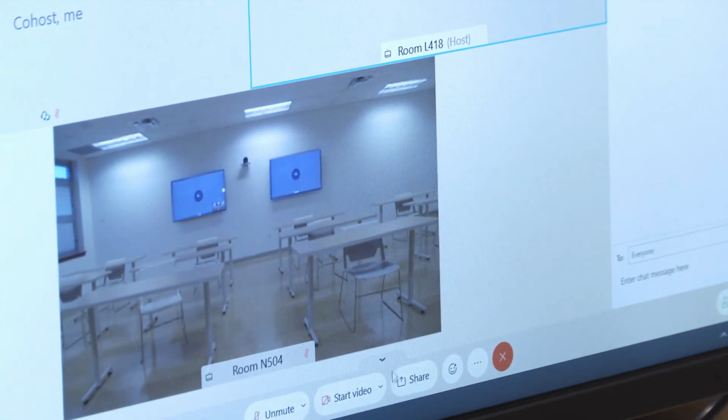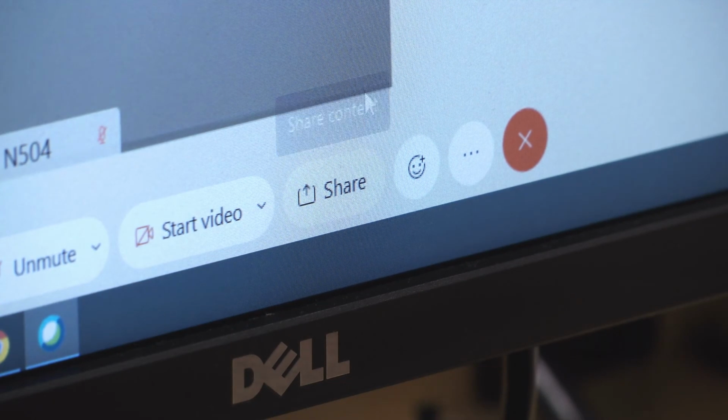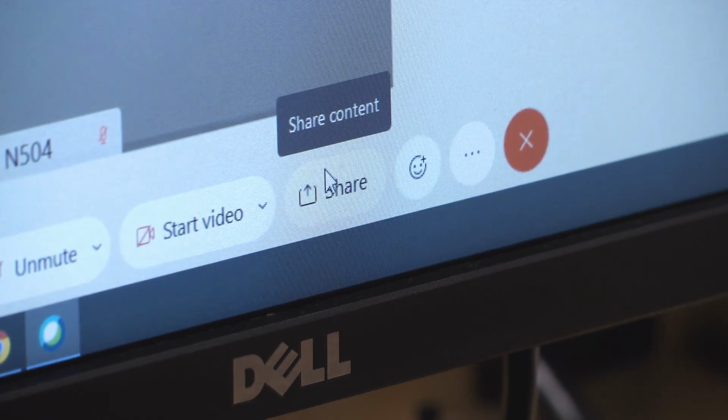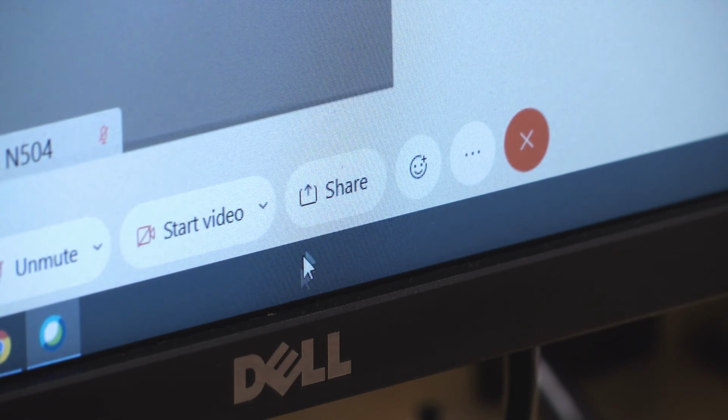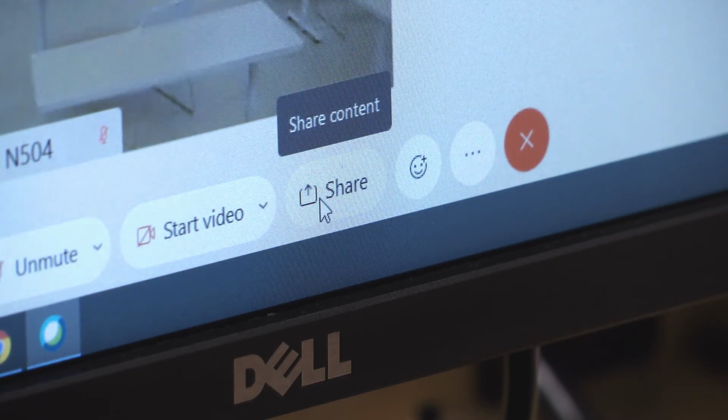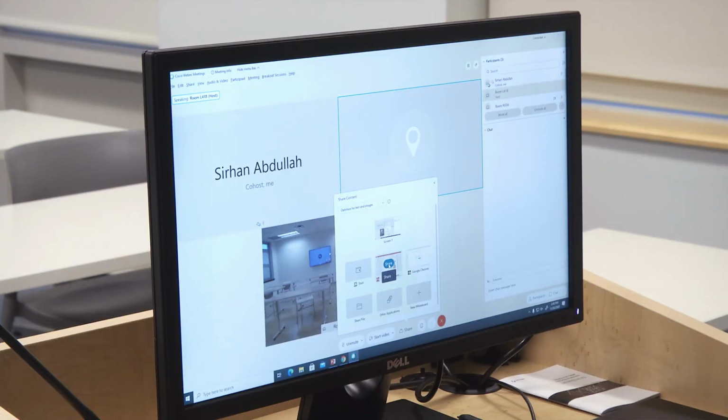Here's where I will share my presentation with both classrooms. So to finalize the ITV demo presentation, you're going to want to share your screen. This way you share your lecture presentation with both classrooms. Here I take my mouse and I click on share. So I'm going to click on my presentation. In this case, it's text and images. If I would share a video, I would click on motion and video.